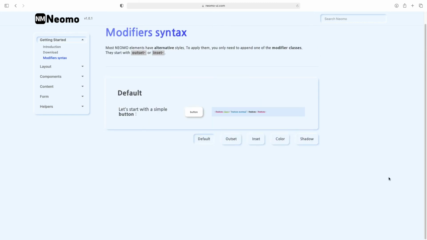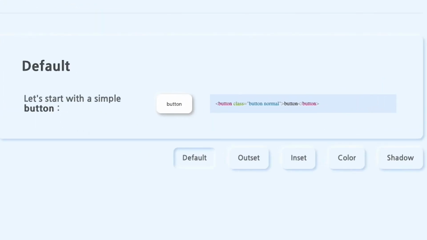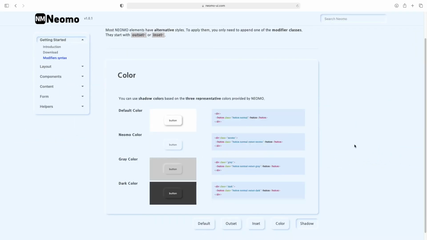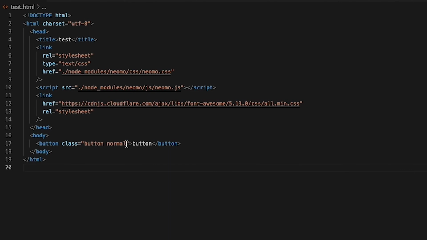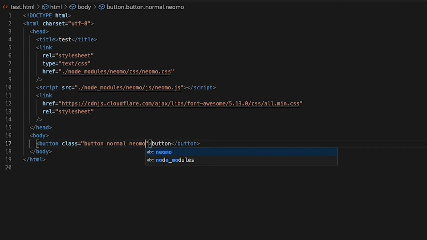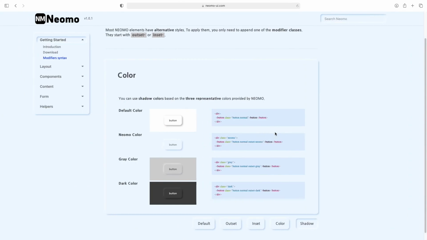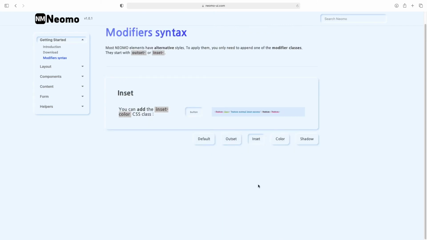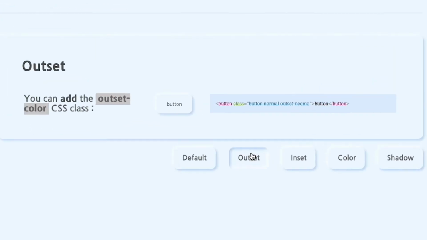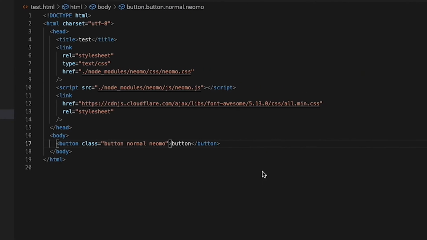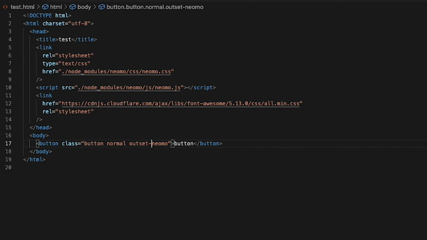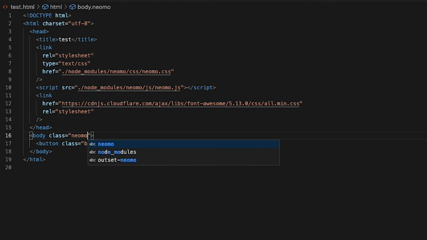As the default color is white, you don't have to configure your project to set the elements to white. Regarding other colors, you should add the color name in the class of each element. Beforehand, however, you must decide which type you're gonna use between outset and inset. If you wanna use outset type, write outset hyphen in front of the color name in the element class. Make sure to add the same color name in your wrapper class for your background.